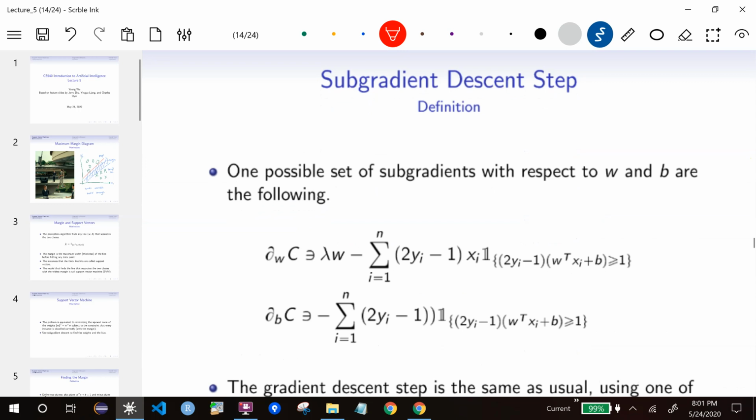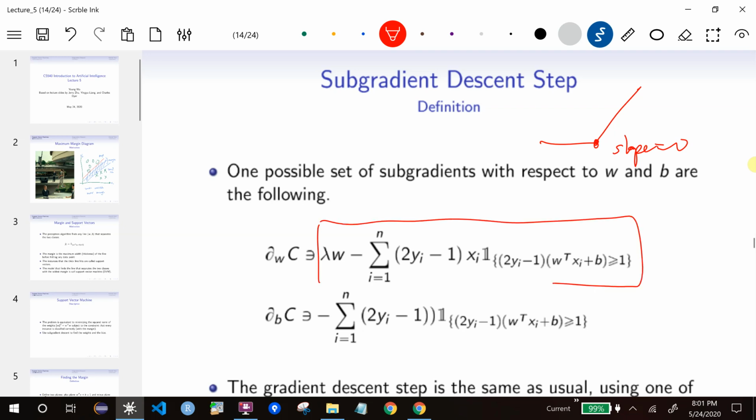And now we can differentiate this. What we're doing is basically assuming at this point the slope is 0. So that's basically it. It has a fancy name, and that's it. We are going to just use this expression as the derivative. When the thing inside the max is above 1, we're going to use 1 as the slope, and otherwise we're going to use 0, including this point here. Note that the subgradient becomes a set.